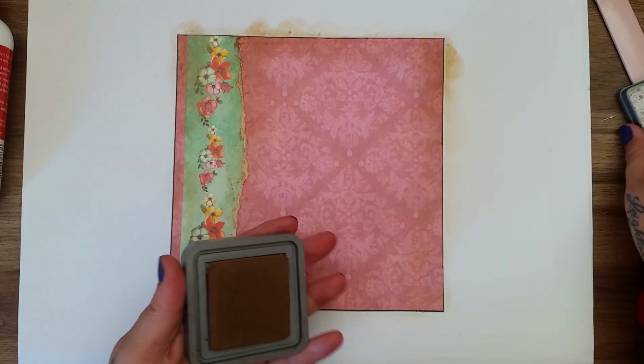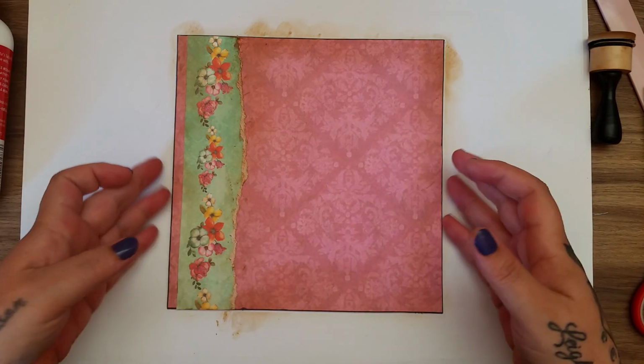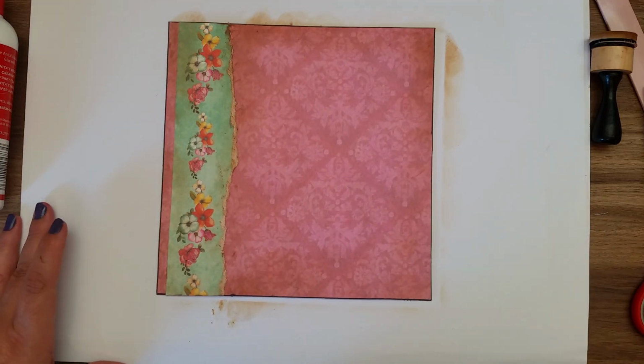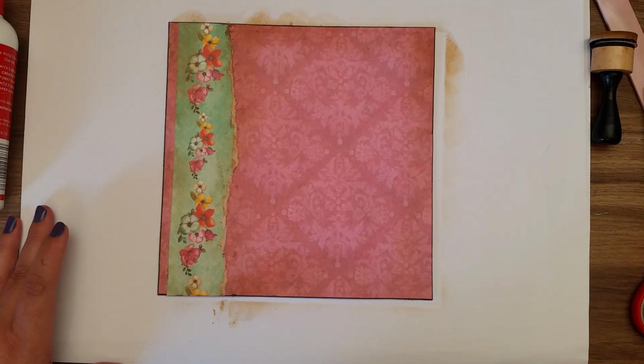Okay, so that looks pretty good. Now let's see what other pieces have we got. This grid piece, which I quite like.